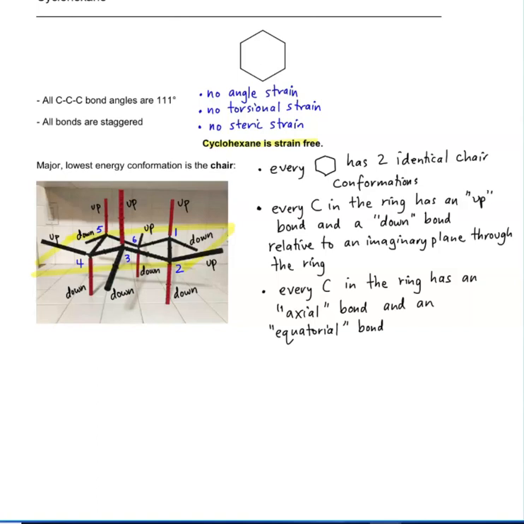Look in the photograph to the left, and what you're going to see are those red bonds. I'd like you to focus on those first. Notice that those go directly up and down. They're all perpendicular to the average plane that goes through the ring. I'm saying average plane because, remember, the ring is not flat, but they're perpendicular to that average plane. Those are the axial bonds. So in this picture, the red bonds are axial, and the bonds that extend more closely to that average plane are the equatorial bonds. In this photograph, in this model, those are the black bonds.